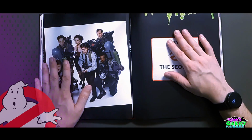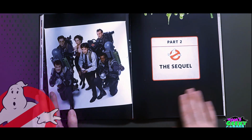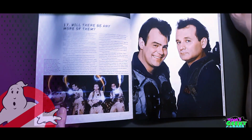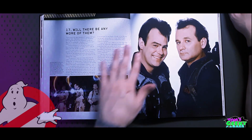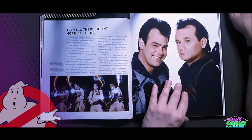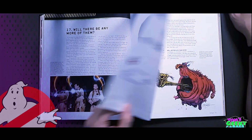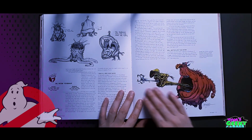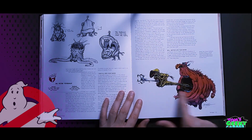All right, next part of the book, the sequel. So now we're going to break into Ghostbusters Part 2. Once again, we're going to talk about how the story was created and why they did it. Got some behind-the-scenes photos, some publicity photos. Next page, we got some ghost ideas, which look really like from The Real Ghostbusters.